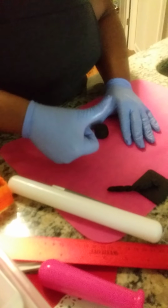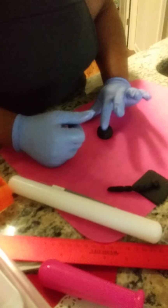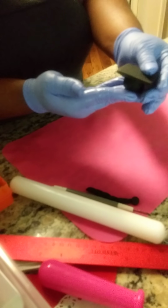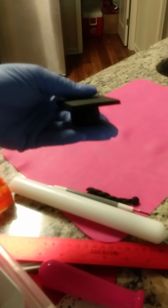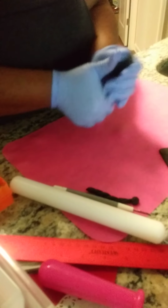And then push with your thumb in the middle of it. Then you want to take your hat and size it to it. So it should look like this. You all can see that, hopefully. You can also make it bigger if you want. So let's do a bigger one.